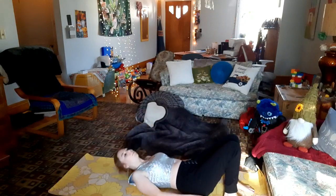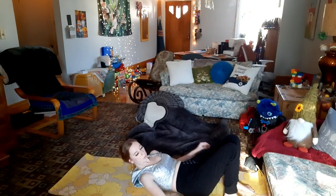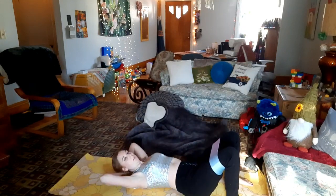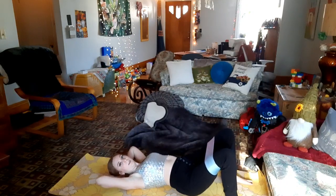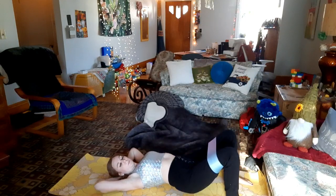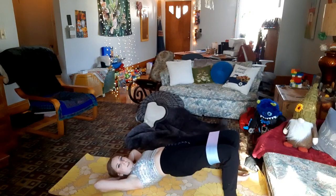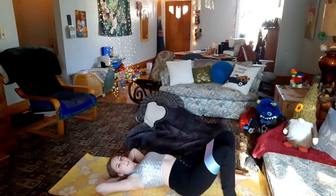Glute bridges. We can do this one. Feet closer to your butt. Around your, above your knees. Glute bridges, so put your weight in your shoulders and your heels. So light toes. Squeeze that butt cheek. Squeeze them.